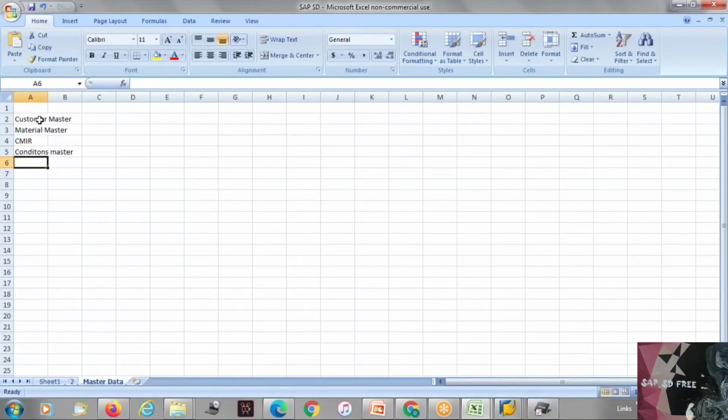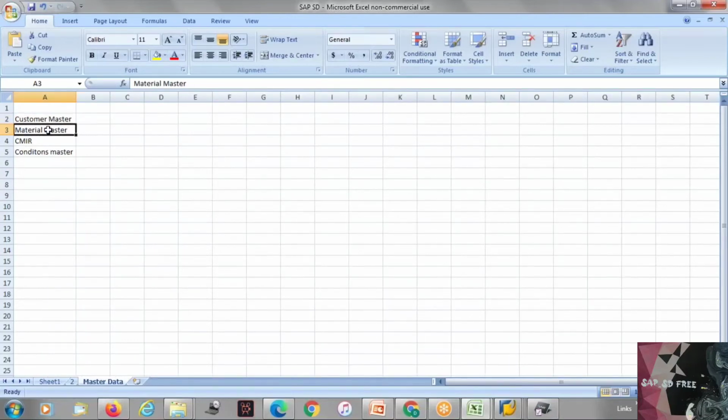The customer master will contain all the details of the customers. The material master will contain the details of all the materials. The customer material info record will contain details specific to a particular customer and a particular material. Then the condition master covers other master data, something like pricing, output, text, and so forth.